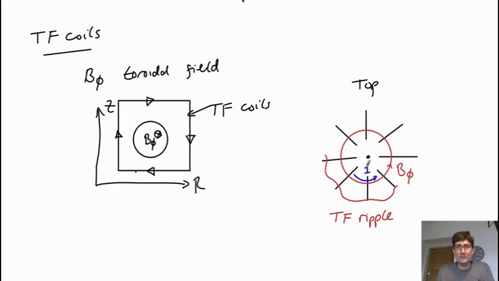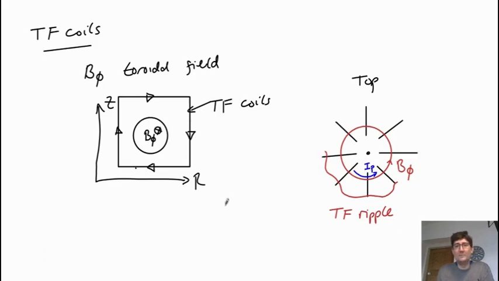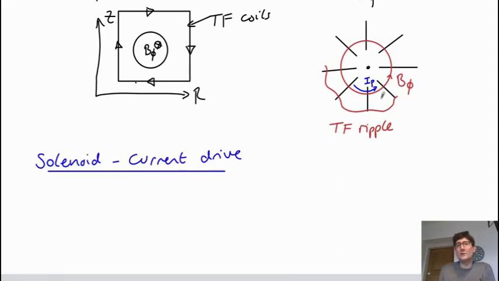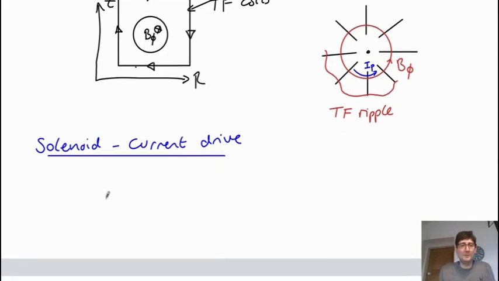That's what we call IP, it's plasma current. So you have current drive. So try and drive a current through the plasma in order to produce a magnetic field. So you want to produce a poloidal magnetic field. And so if I draw this diagram here and show how this works.